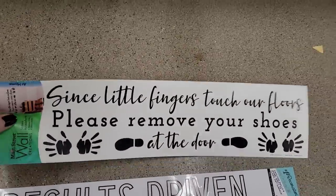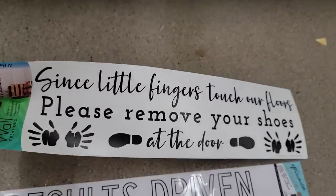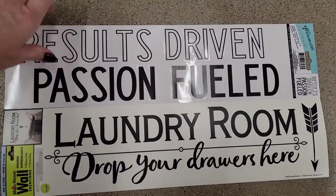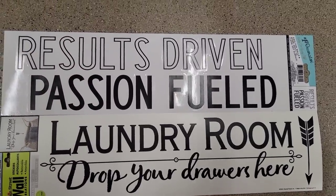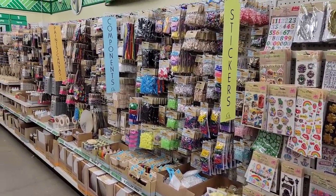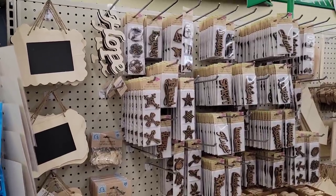Here's some new wall stickers. I thought this one was really cute. And then they had that one, and the laundry one I thought was cute as well. But I don't have a laundry room. I wanted to show you guys this Crafter Square section. I'm going to go through it fairly quickly.